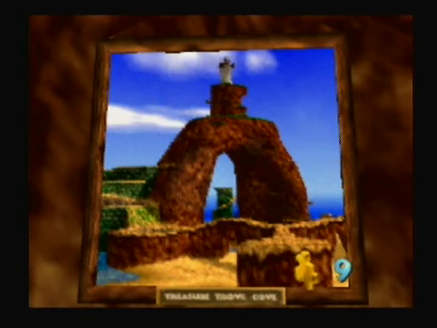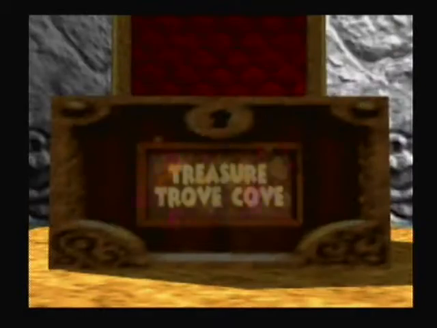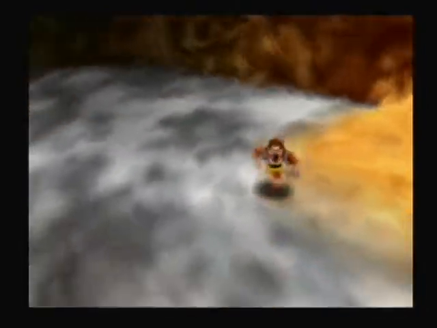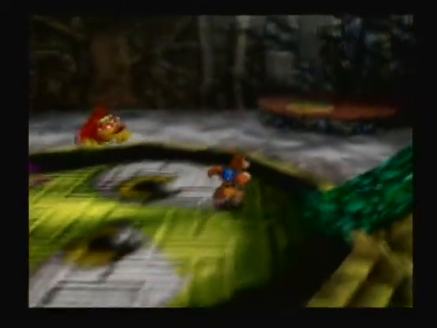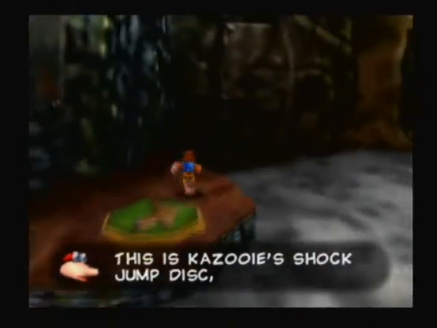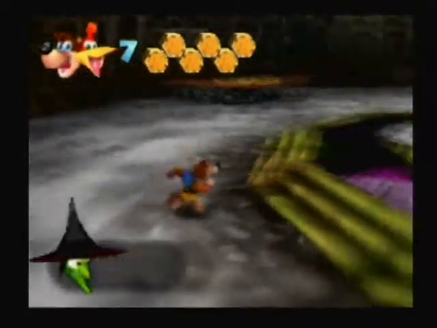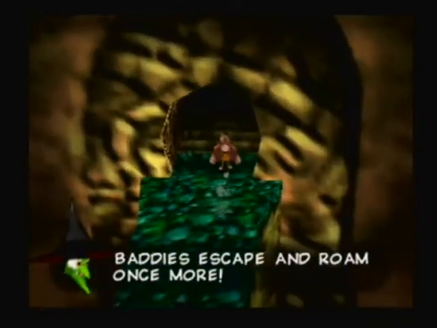So we have 2 pieces in for that one, and we've completed the second level, which is inside a chest, Treasure Trove Cove. So, as you see, this one isn't so simple. We can't just look around and automatically find it, so we don't know where it is, in fact. And it appears there's another one up there, but we can't reach it yet. There's a pad here. This is Kazooie's shock jump disc. Find me and I'll tell you how to use it. So basically, we need to find where to use it. So, I guess that's all we can do here for now. So let's continue up the hill and travel further into the lair.